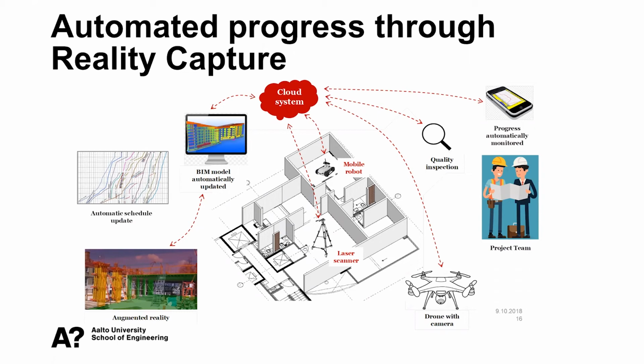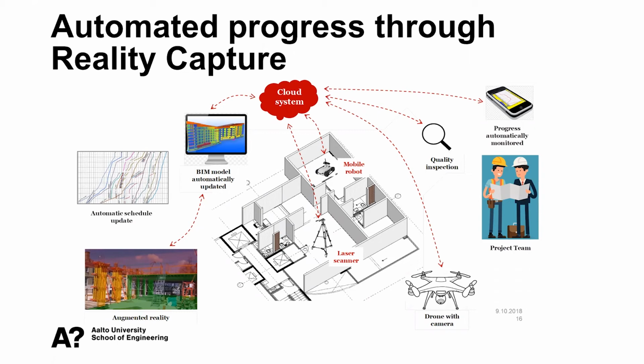And this allows BIM models to be automatically updated. I think there are already some solutions which allow this automatic updating, and more are coming. All the time this is developing quite fast. And of course, if you have images from every day and you can separate them by element, then you can also use augmented reality techniques to show the life cycle of each construction element.